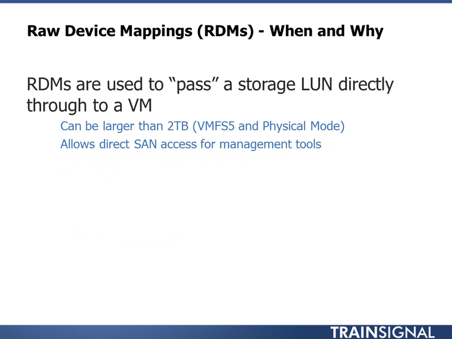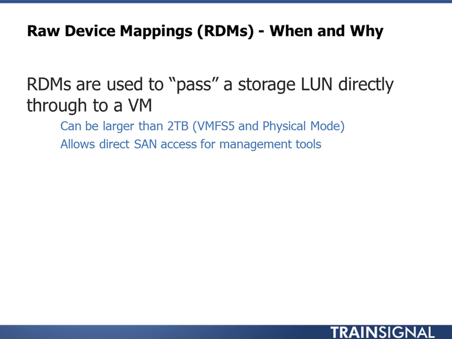Next is raw device mapping. RDMs, as we call them, are something that I'm starting to see go away. They used to be used a lot more prominently. A raw device mapping is basically this: I've got an iSCSI LUN or a Fibre Channel LUN, which is a volume carved up and presented to the host. Normally, you would present them to your vSphere host and have vSphere format them as VMFS. And then you would put VMs on them.